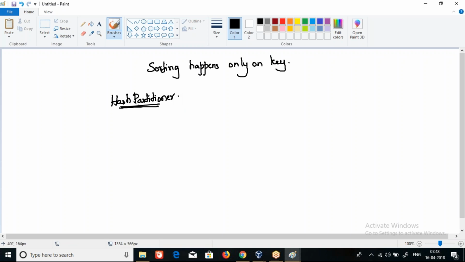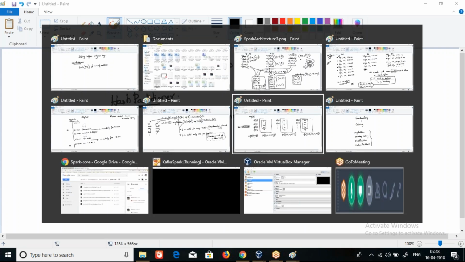What the hash partitioner does is compute the hash on the key, and then it does modulo the number of partitions. This is the algorithm it uses to bring all the records with the same key to a single system.